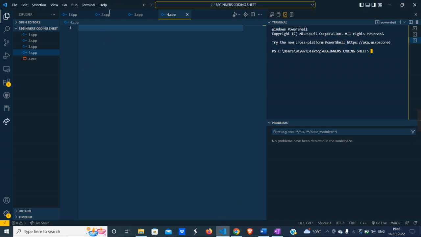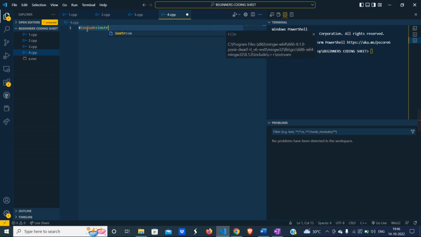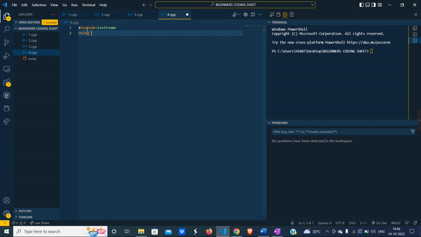Then we will move towards our online IDE. So here we will be asking two input values, using cin to take standard input.